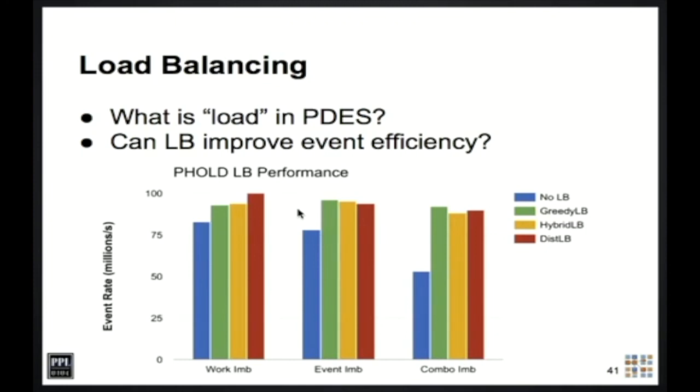However, now when we introduce rollbacks and this notion of committed events versus rolled back events, how do we actually balance the load? You can imagine a scenario where you have one LP that's executed 10 events and committed all 10. So all 10 of its events are actually useful, meaningful to the final result and work we had to do. Whereas another LP also executed 10 events but rolled back all 10 of those events, so essentially it hasn't done any meaningful work yet. The CPU time taken by both objects will probably be roughly the same, maybe even higher for the one that was doing the rollbacks. That doesn't correlate to the amount of useful work each object has done.